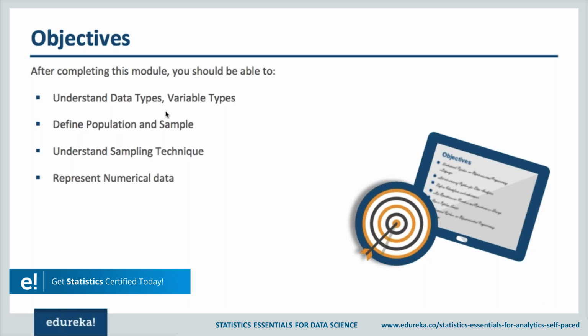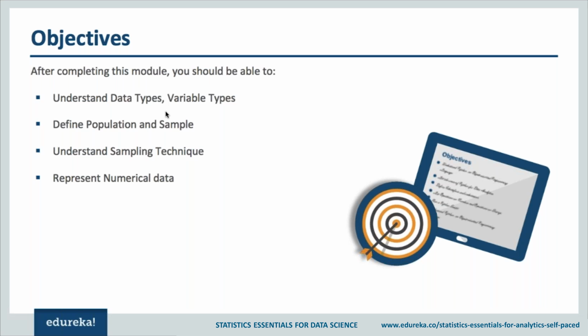Then as we proceed, we'll try to see what the techniques are, or is it only a blind way that we take a sample out of a population, or is there any logic behind that? All these things we are going to cover in topic number 3, where we are going to discuss understanding sampling techniques. And then at the end, we'll see some of the techniques to represent the data. We are going to cover the confusion matrix. How can we represent the data in a confusion matrix to actually understand the whole model and how it is behaving?